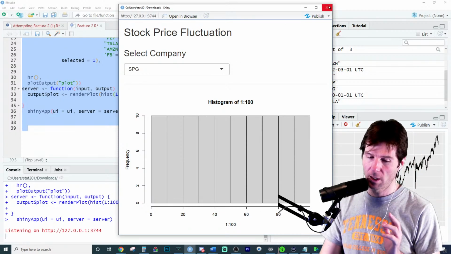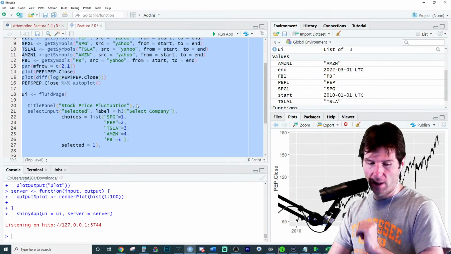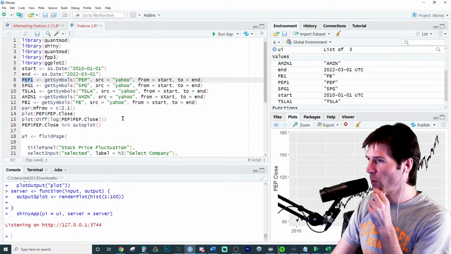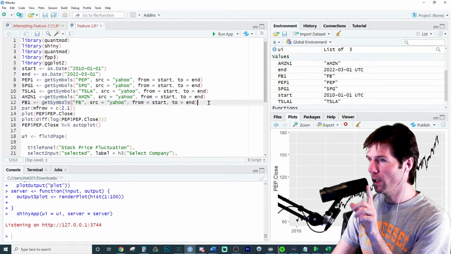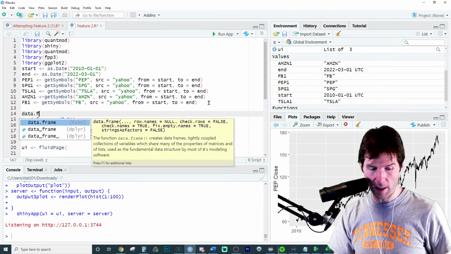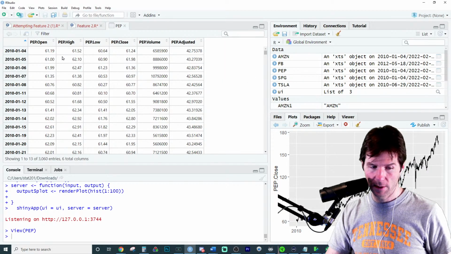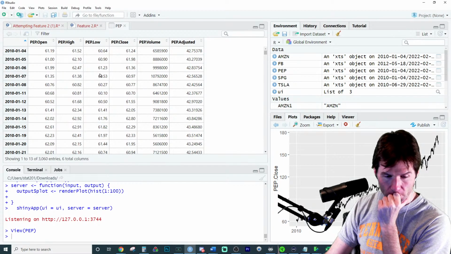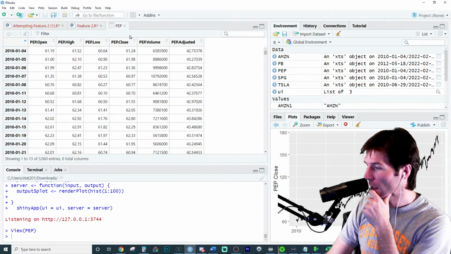Awesome. And then we're just going to think about, let's get one of the stocks to show right here. So now we want one of the stocks to show. I think up here you have the PEP1 stored right here. Now, this is where I was mentioning a data frame. You download all the stocks right here, but if we're going to make a data frame, let's make it outside of this. And let's go here to data.frame. And PEP1 is an XTS object. Okay, so what we'd want to do right here is we want to append to this. We'll change the class of it.